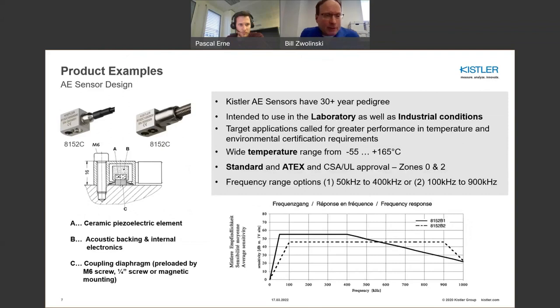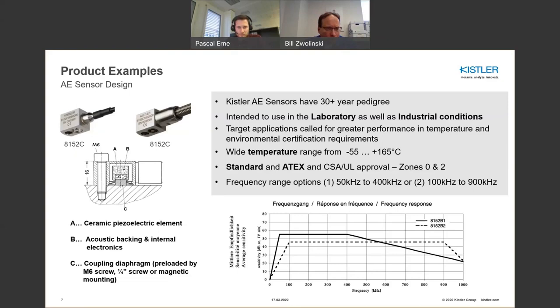So what does this thing look like? Okay, it looks like I show you in the upper left-hand corner. It's basically a rectangular sensor, maybe about an inch or so long and maybe half an inch high. It's made of a piezo ceramic-based element, and it basically has a coupling, a diaphragm, if you will, that basically is at the bottom of the sensor, and that needs to be not only coupled to the surface, but also preloaded. You need to actually mechanically load it, and you do that through a screw, or there's other methods which I'll talk about briefly.